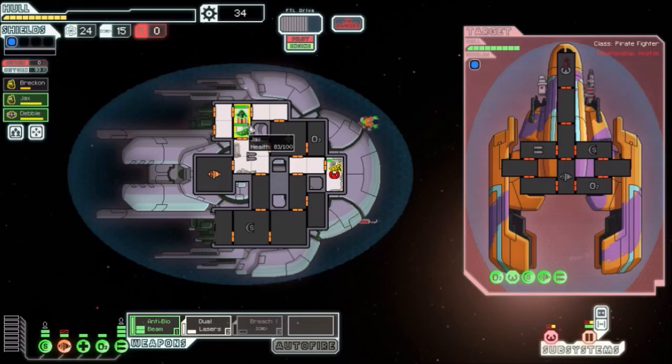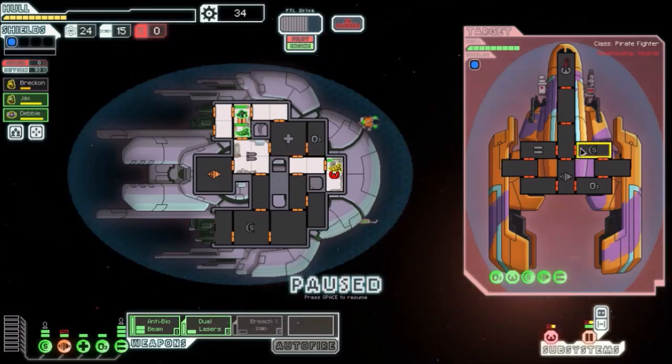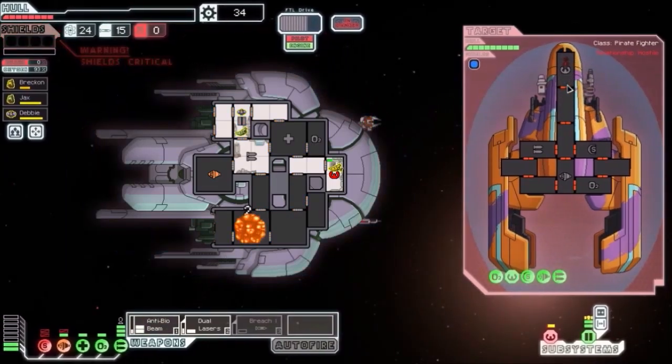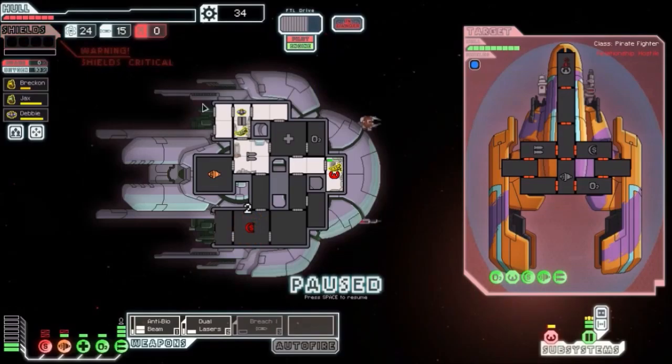Alright, so here we go. We're about to be fully charged, and we'll need to do this one more time after this. Let's do that. Okay, there we go. We hit the shields. We're going to go from here straight up into that Mantis. Boom. Alright, so we got to do this one more time. Ooh, got hit in the shields. Ooh, that's actually really bad.